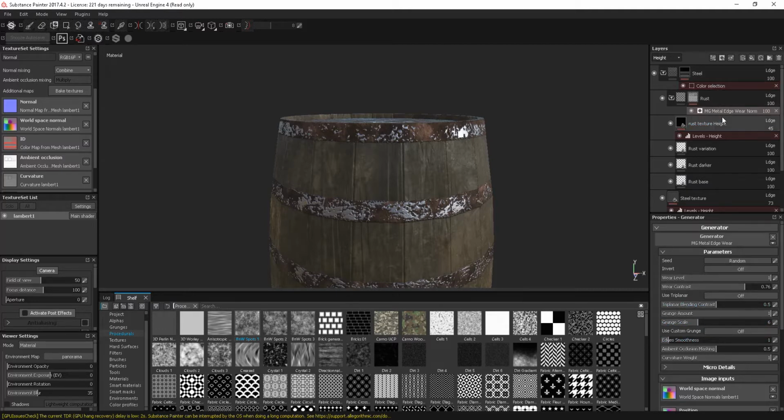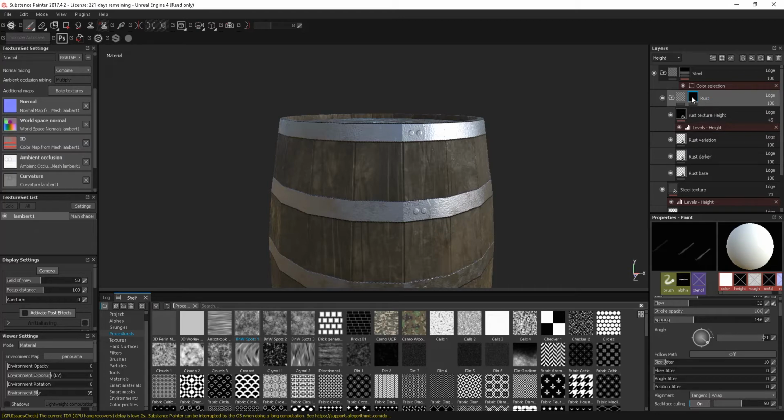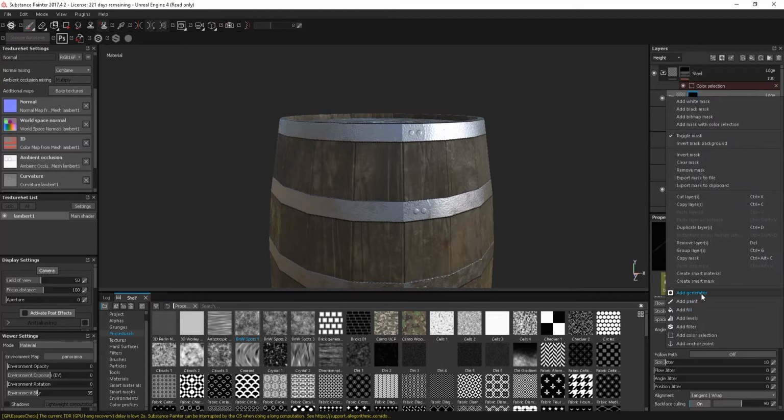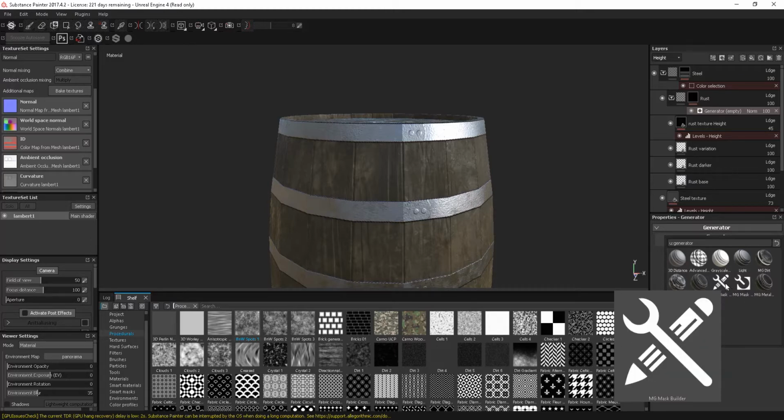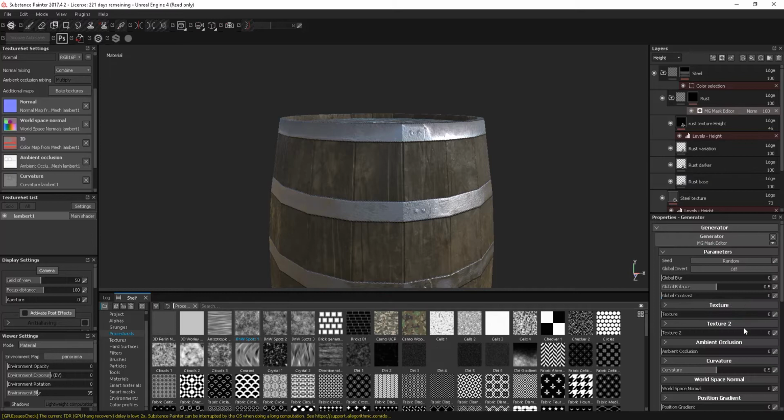Okay. But what I'm actually going to do is, let me just take this off. Let's add another generator. I'm going to go in and add a mask editor or even a mask builder. Do a mask editor.